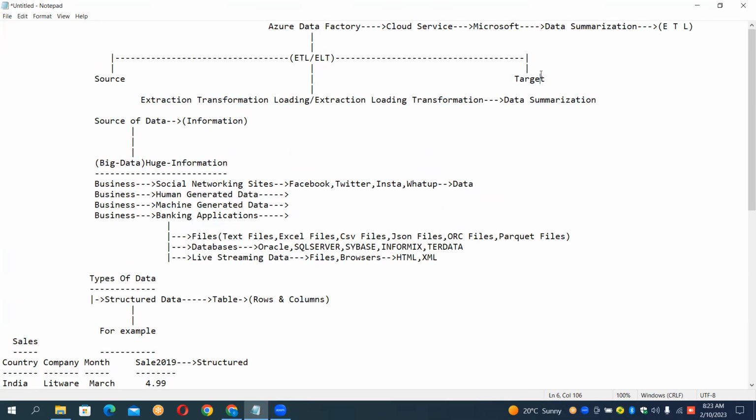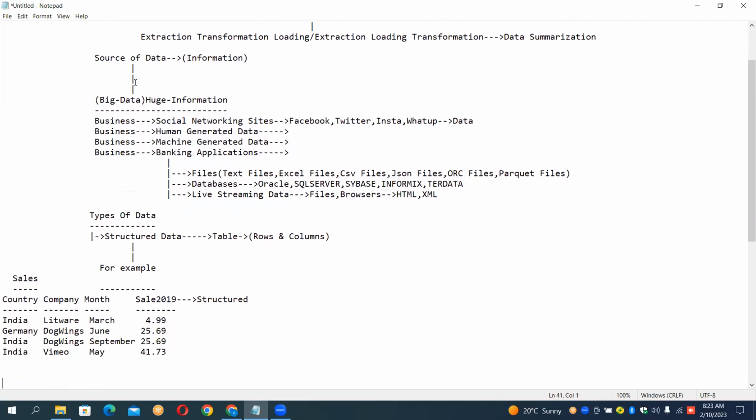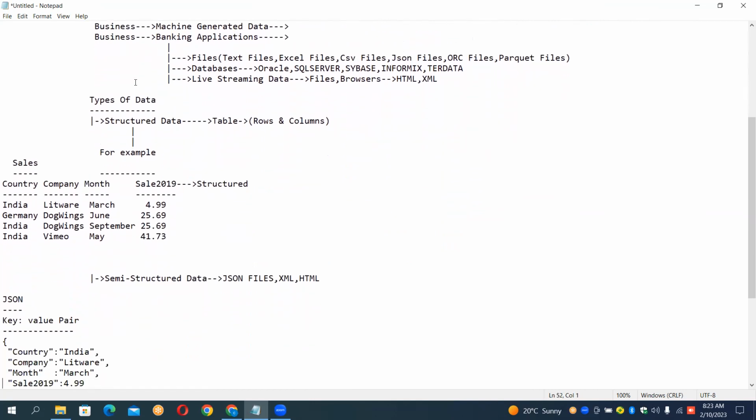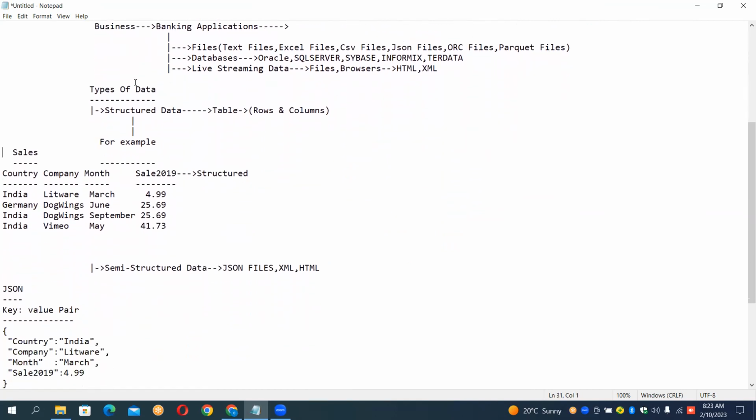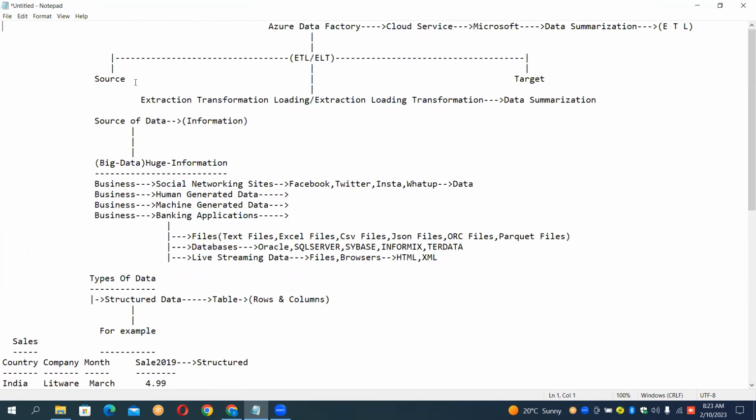So, guys, this is nothing but the process. Further, what we will see is how this data is stored: the structured, semi-structured, and unstructured data, how and where it is stored. In the Azure data factory, or in Azure, where this data is stored, we will see in the next class, guys. And soon after that we will start the practicals, how the data will move further.